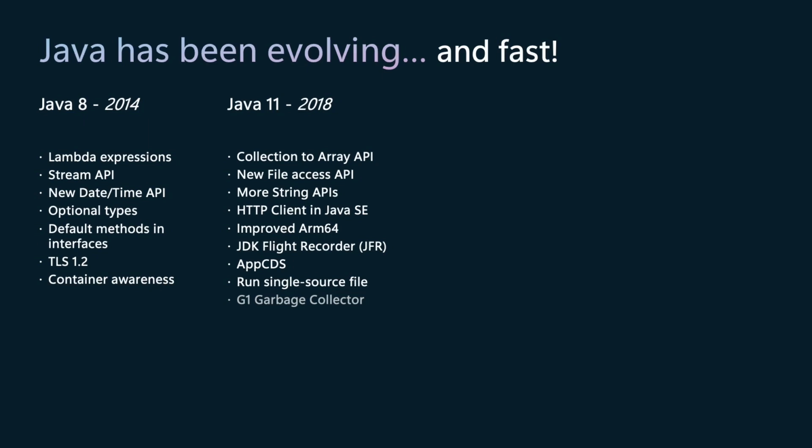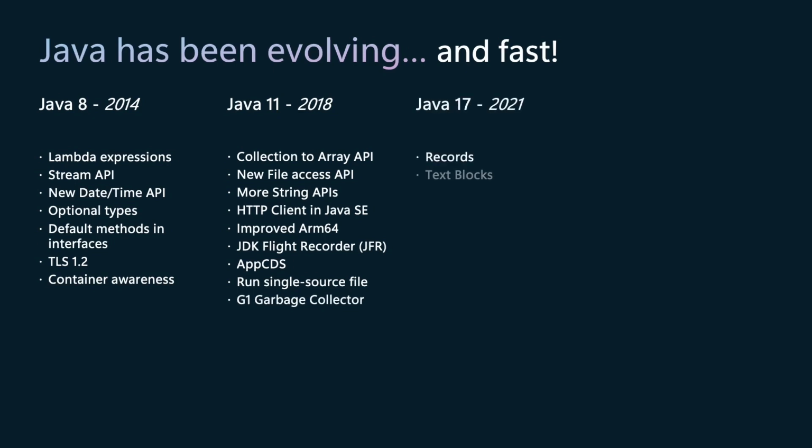And then the introduction of the G1GC. G1GC was part of the JVM in previous versions, but it was on Java 11 that it became mainstream and it became the primary garbage collector with a lot of performance benefits. And as we know, the better the performance, the cheaper it becomes to run the system on any environment, especially in the cloud, where you're paying by hours of CPU and memory usage.